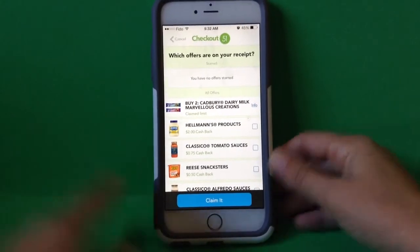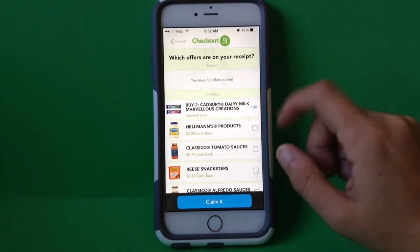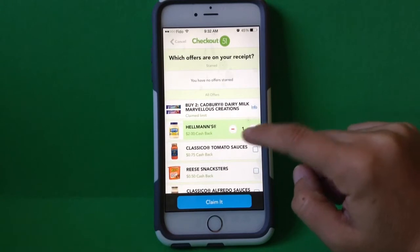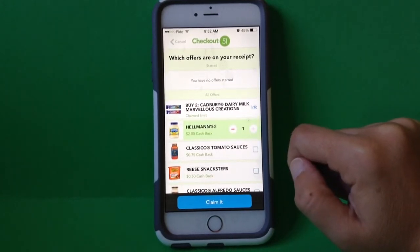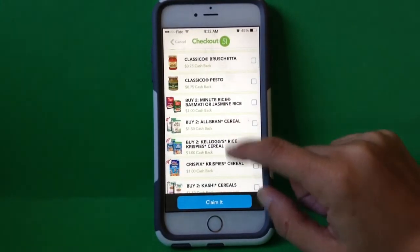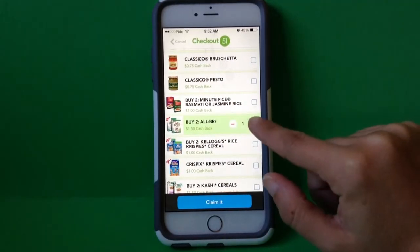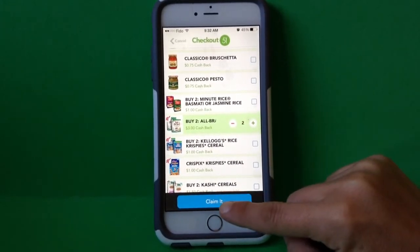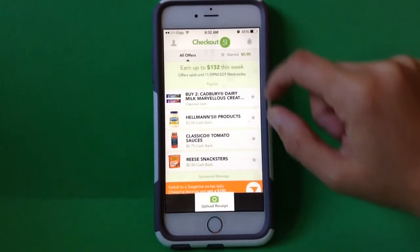Now here is where you would check off what's on there. I can't, because I've already redeemed the chocolate bars, but say this receipt was for a mayonnaise — it shows one, and the plus sign is not enabled because the limit was one, so that's all I could do. But if I also got, say, four boxes of All-Bran cereal, I might click on that and tap that up to redeeming two of those. And at the end I'd hit claim it.